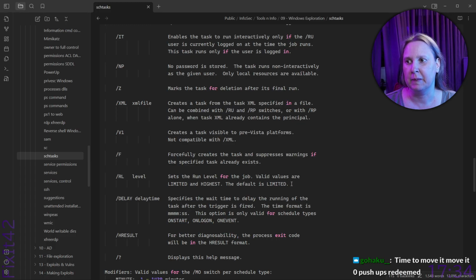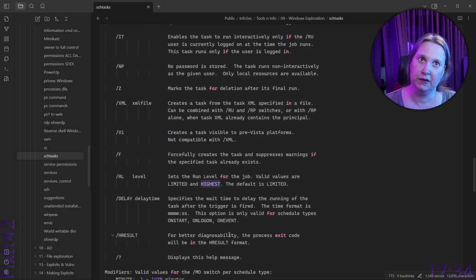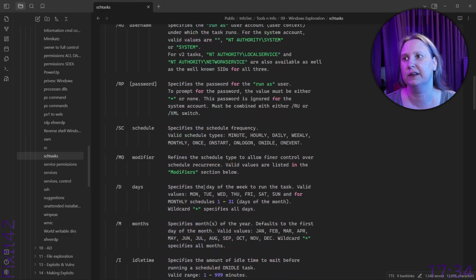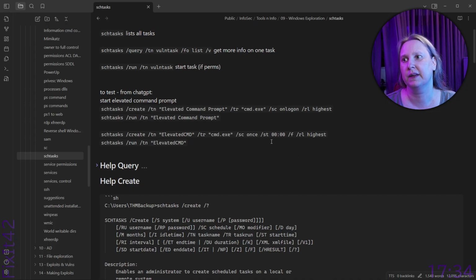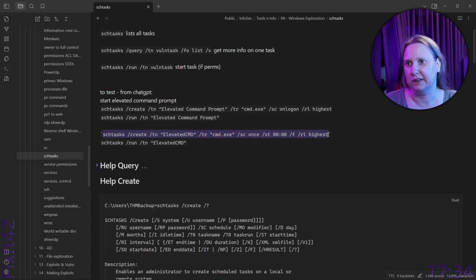Default is limited, so it's normal, and our command prompt as admin is the other value. So let's run this one. We have two alternatives because I asked it different questions and it returned the same thing again.